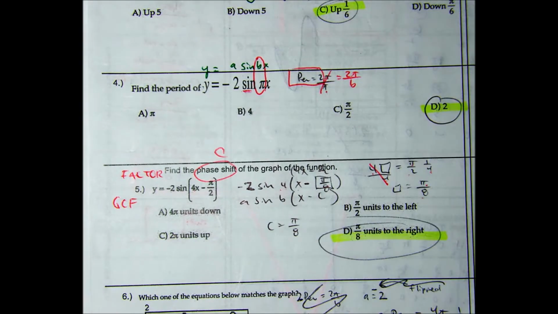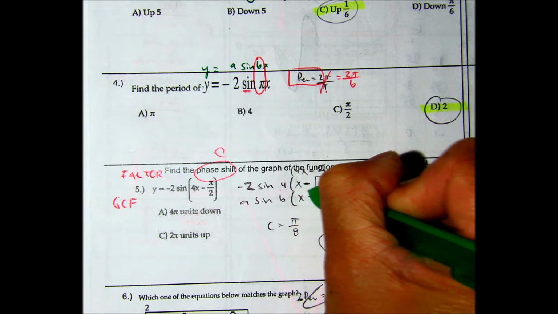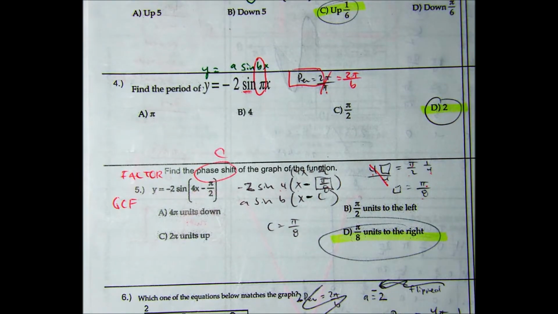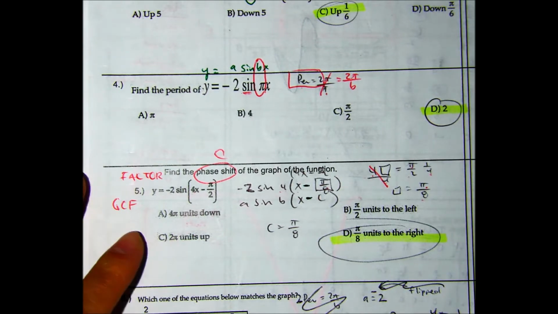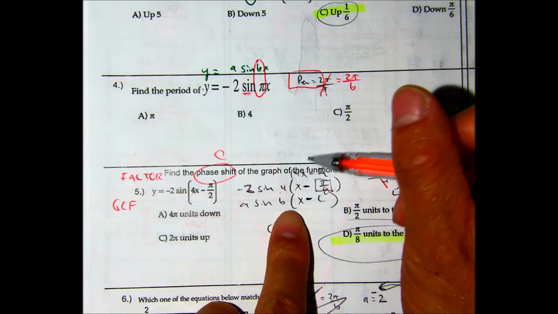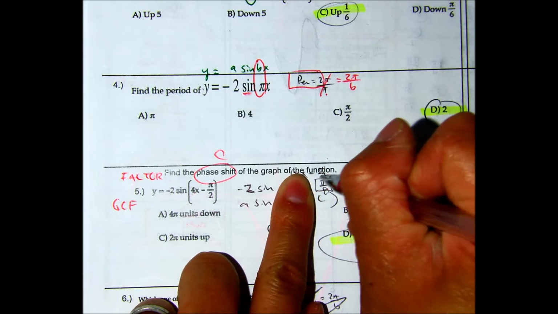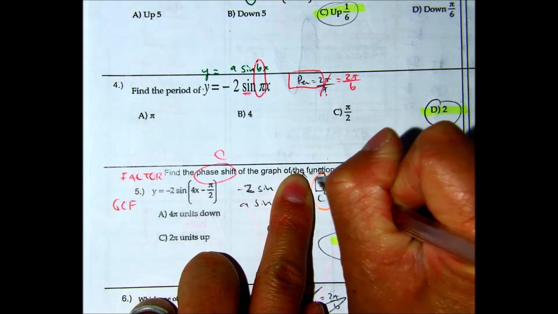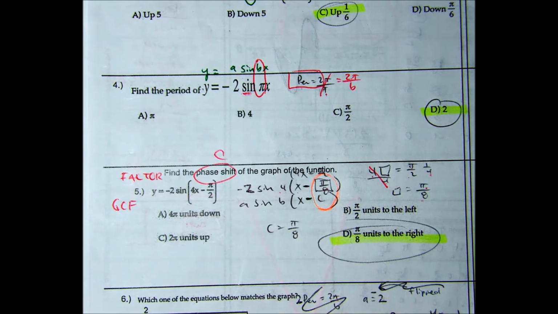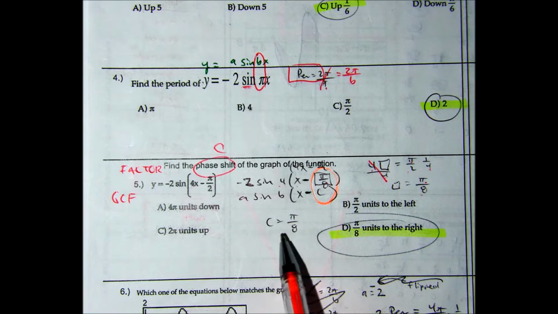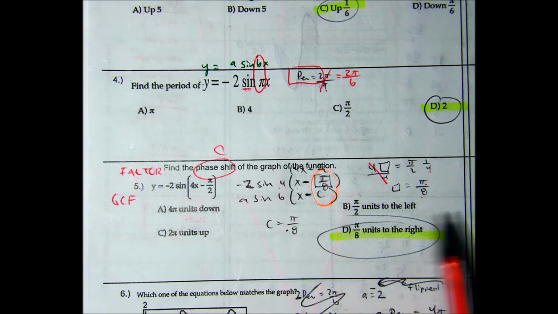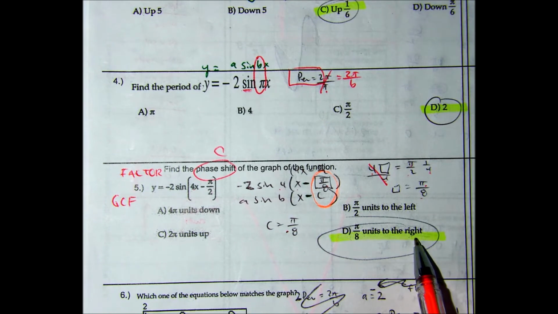So notice, in that kind of like formula, with the A, B, C's, and D's, the transformations of trig functions, you're looking for what's to the right of the minus sign. So x minus, and then your C value is just this right here. C is equal to pi over 8. Now, a couple of ways you can think about this. When you find your C value, if it's positive, it's going to go towards the right. So D is your correct answer.